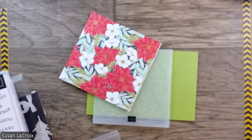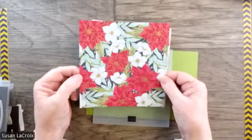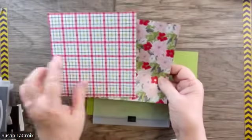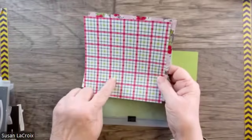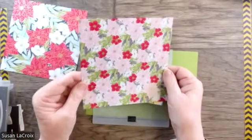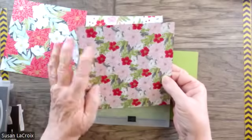All right, so the 12 by 12 paper, I've cut it down to 6 by 6 for the purposes of sharing the images, but look at that. So pretty. And the B side, I love this B side of the checked. And again, this doesn't necessarily have to be for Christmas. I almost thought that was Granny Apple Green when I first saw this. So here is another image that has the pink poinsettias as the focal point.